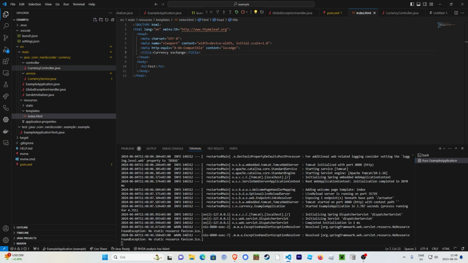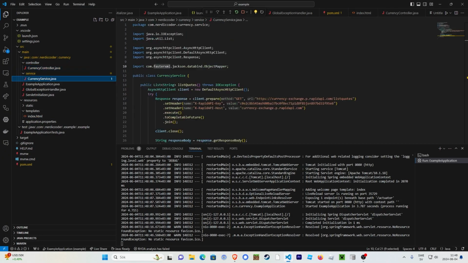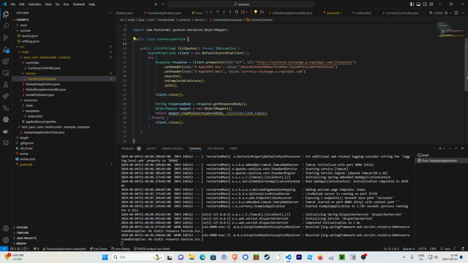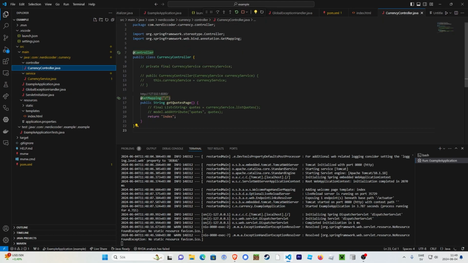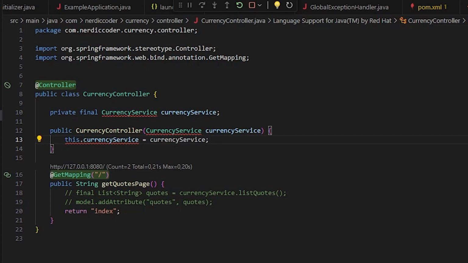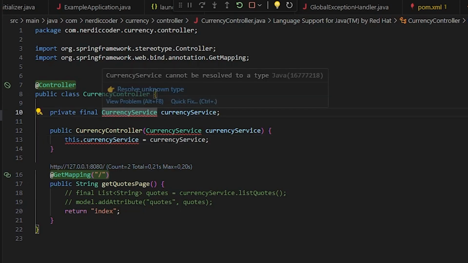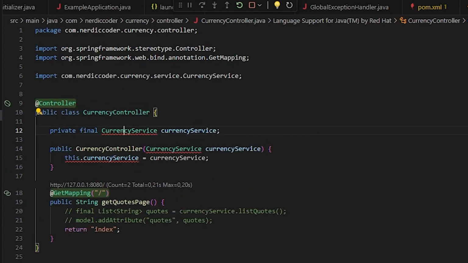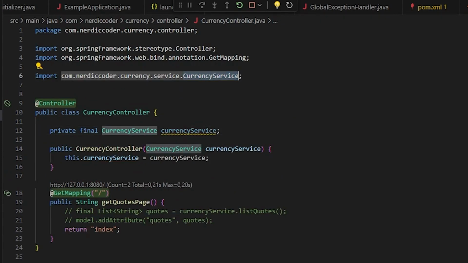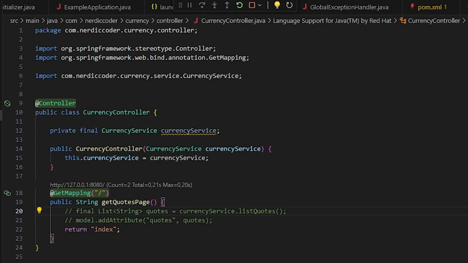So let's get back to this one. Currency service. Yeah, we have this one here. So now that we found the bug, we can add back the currency service. This class. Import. Then we can use it like this.